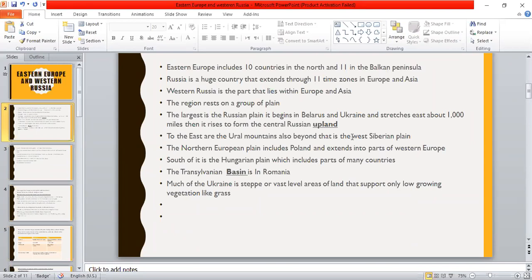Russia is very famous for fishing. Russia's fishing industry is very important to the country's economy. Many of Russia's lakes and rivers are used for freshwater fishing. Also in Romania, the fishing industry is concentrated in the southern part of the country, and the Danube River supplies most fish. So there is a variety of resources there: minerals, coal, oil reserves. You'll find agriculture in some areas, and also fisheries.